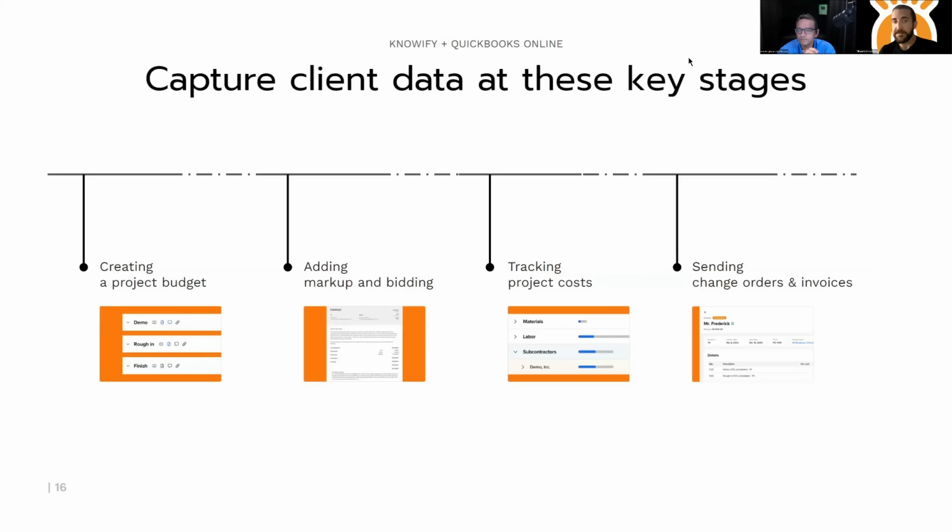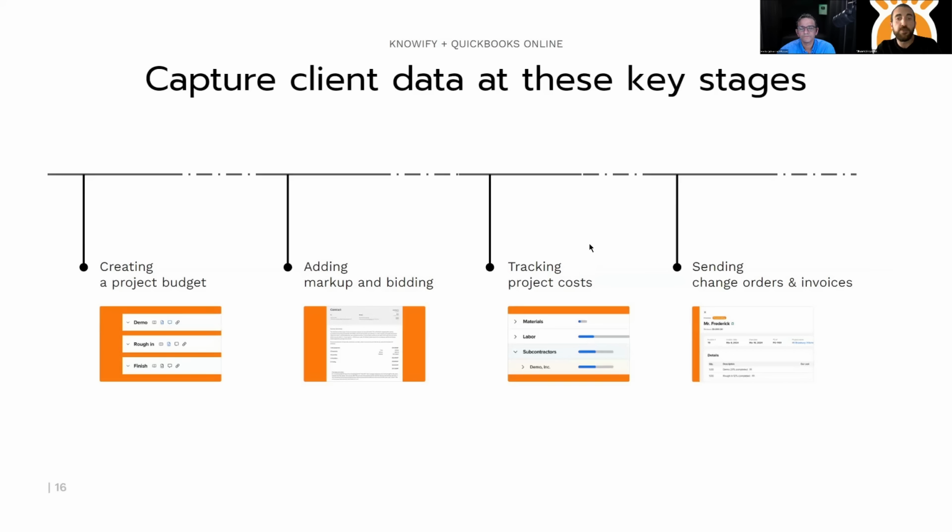This will help us forecast for future jobs and help us to see how close we are to being on track for current projects. Starting with this budget, this allows us to add a markup and create a bid to either our customer or our general contractor, depending on which trade we're in. So rather than us just sending out a bid and quoting a job, this will allow us to make informed decisions and ensure that we have an idea of how much the job is going to cost us first, so we can ensure that we're profitable in the long run and that we're managing every aspect of the job along the way. Once this is all set, this is essentially our planning stages.